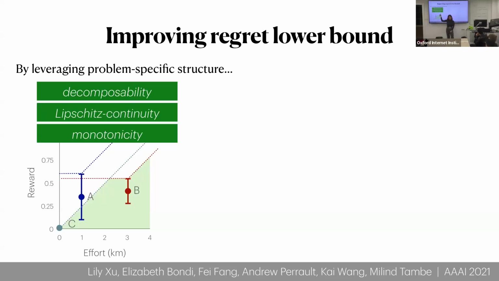And we also have monotonicity in our reward function, where we're looking at the amount of patrol effort that we can exert in a single month. Let's say that in total, rangers have 40 hours that they can spend, and we want to allocate these 40 hours across some subset of regions. The question of should we spend 30 minutes in this area or should we spend 3 hours in this area is one of the key trade-offs that we have to consider. And what we leverage is the fact that when we spend more effort in one area of the park, we're never going to be less likely to find a snare.